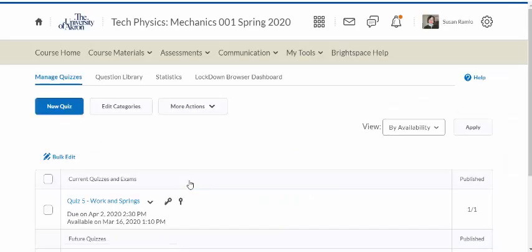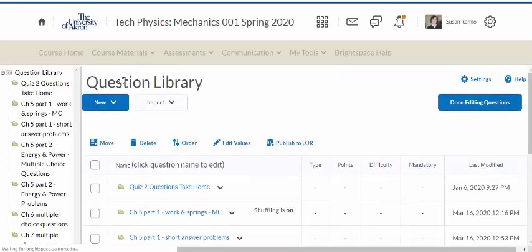So I teach physics, and that means that standard multiple choice quizzes aren't always the best thing for testing in physics. Usually my tests and quizzes have a section about concepts, so it's about 50% concepts and the remaining 50% are actual problems. The question I had was, how do I address that structure? I don't want multiple choice questions for my problem solving. That's a key part of the class.